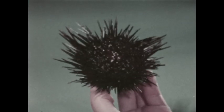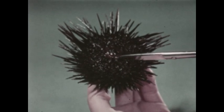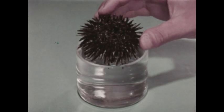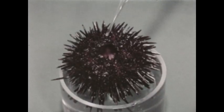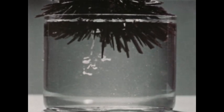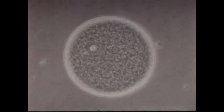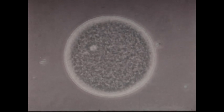To observe the actual process of fertilization, we must return to the laboratory. From our living specimens, we select a mature female. Part of the test or protective covering of the animal may be removed to expose the ovaries. We then place the animal over the mouth of a beaker filled with seawater. A few drops of potassium chloride are sufficient to stimulate the activity of the ovaries to produce ripe eggs. Some of the eggs can be rinsed from the white fluid and placed under the microscope. In this close-up of a single egg, the protective membrane surrounding the ovum is seen as a light-colored ring, while the nucleus is the small light area.